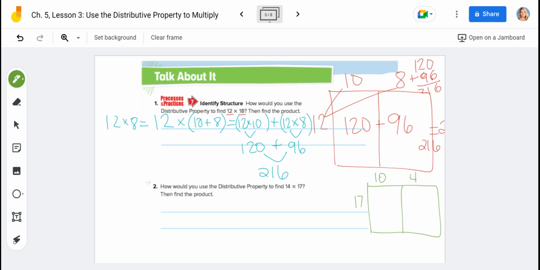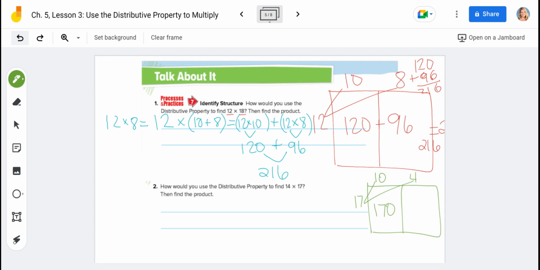All right, so decompose, done, multiply. Now, here's the only difference. I don't know my multiples of 17. I don't know my multiples of 14. So it really didn't matter which one I picked. So I need to stack and multiply this. 17 times 4. Sorry, it's not picking up my handwriting too good down there at the bottom.